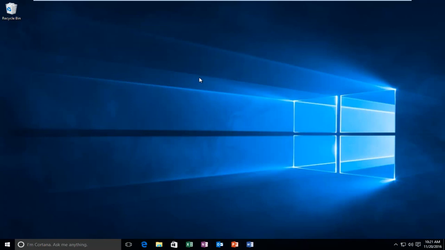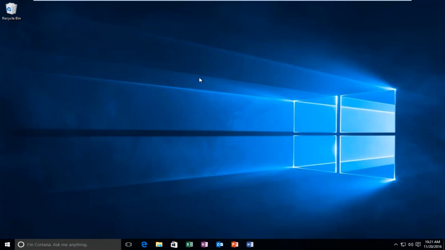So it's not going to delete all of them. It'll actually let you pick whichever ones you want to delete. Please keep in mind this will not delete any system image restore points, which are created when you create a system image. So with that out of the way, let's just jump straight into it.